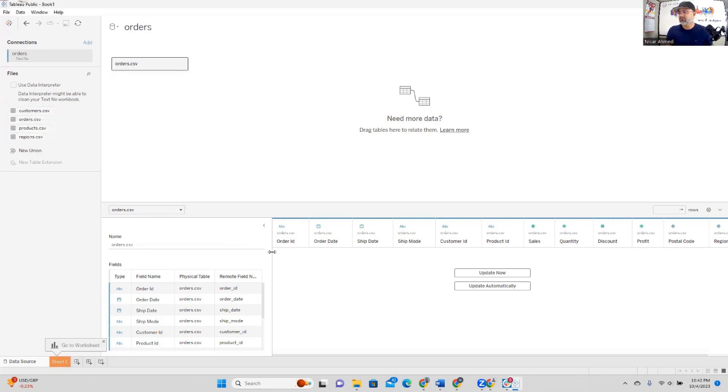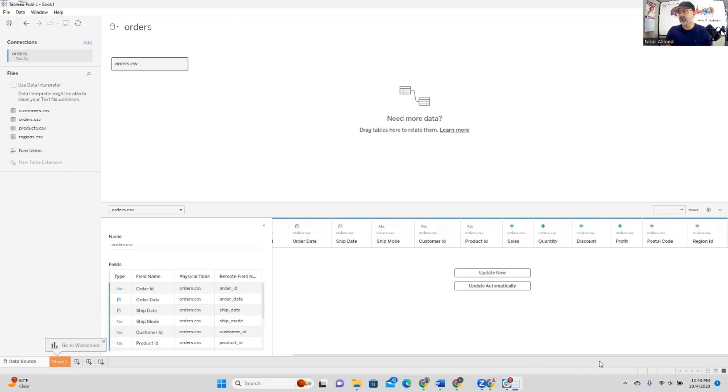What you need to do here is just take a look and make sure each field has a data type. So this is a text, this is a date, text or string, and then numbers. So we want to ensure that the fields have the right data types. Anything that is numerical or will be used for a calculation would have to be a number. Sales onwards here is a number, but postal code is not a number. Why is that not a number?